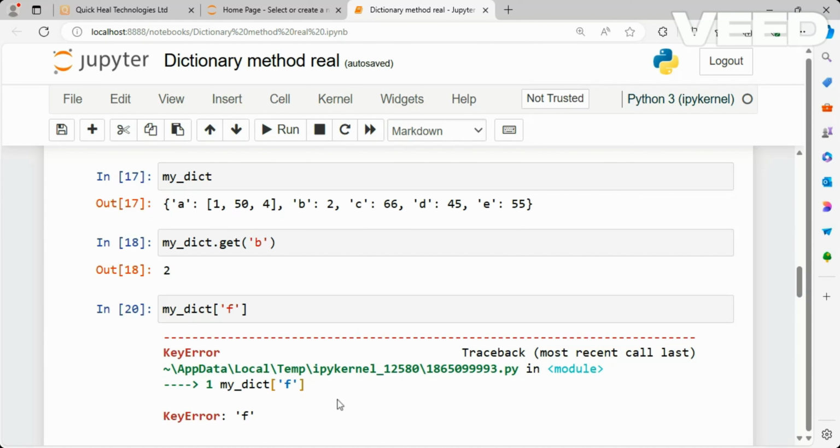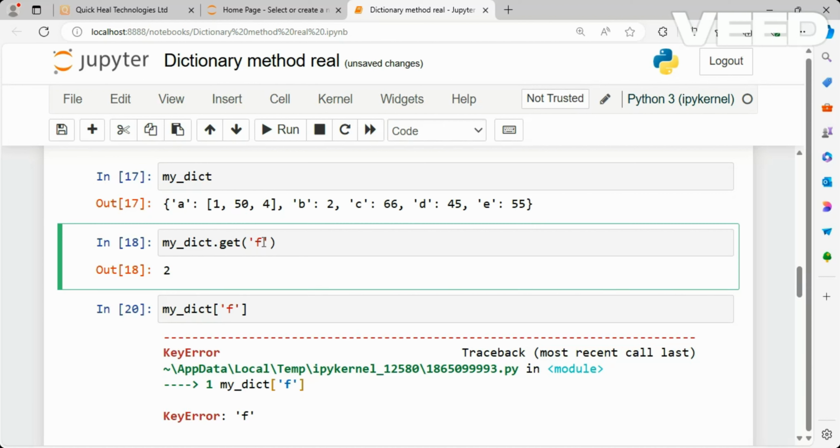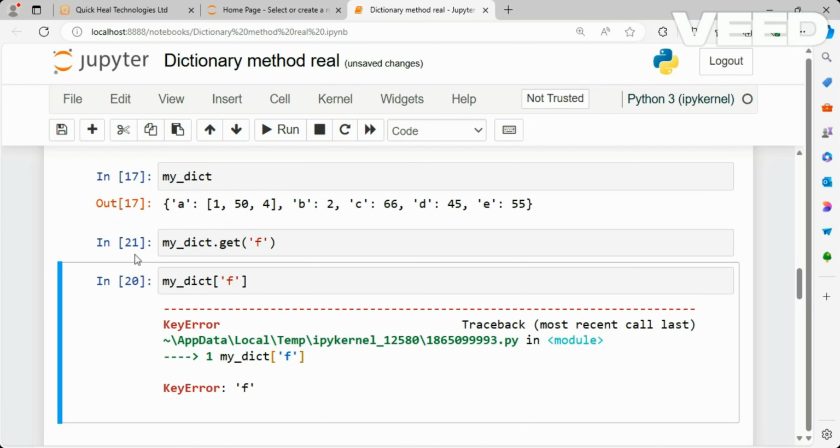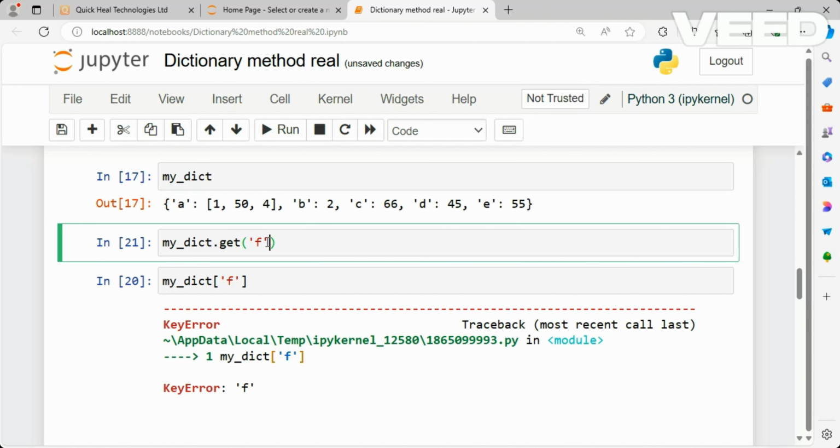So it returns an error. But if I do that with this particular syntax where we are using the get method, you can see that this one does not see it, and at the same time it is silent, very silent. It is showing nothing.